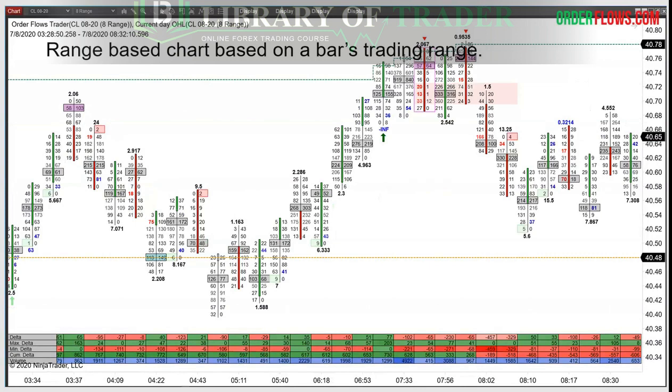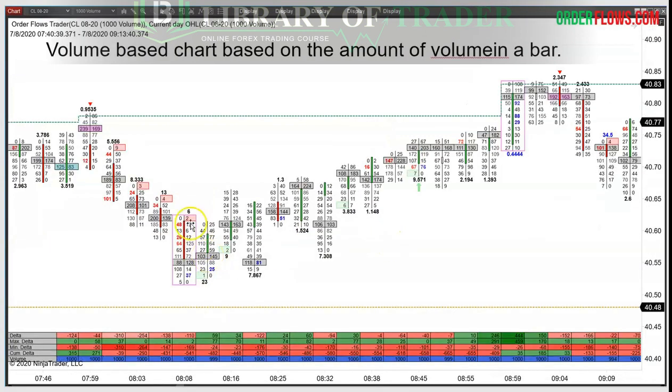Okay. Personally, I like range-based charts. I use time-based charts. I use range-based charts. Range-based, I like to see how the markets move, right? As opposed to the volume. I mean, I'm already looking at the order flow, so I can get a good sense on the volume. But that doesn't mean you can't use volume-based charts on order flow. There are people that are very successful using volume-based charts with order flow, okay? Because they're looking for pockets of volume, basically. And when signs in the order flow confirm it, it's go time.